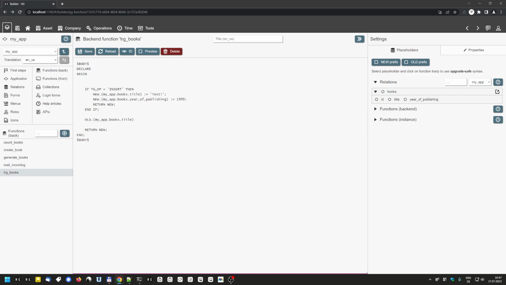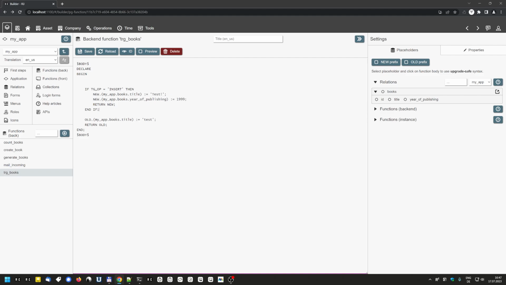And what we could do is, I don't know, create an audit entry or send an email, for example. But most importantly, we have to return old, because if we don't, our entity wouldn't be deleted. So if we have a delete trigger and we execute this function trigger books, we have to return old on a delete trigger, otherwise it wouldn't actually be deleted. This is a little bit of the special cases that we have with the trigger. You just have to keep in mind every time we're talking about an insert or an update, you're working with new and you have to return new.